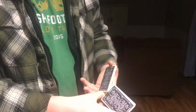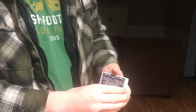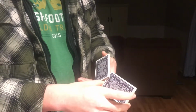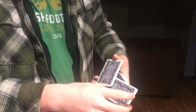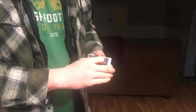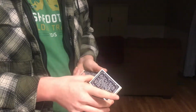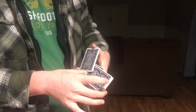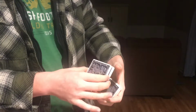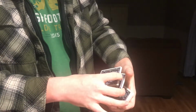You have to be confident with this move because it's going to look weird if you try to grab it right off. Keep it right there. You need to make sure that you rotate, drop, rotate, drop, rotate, drop. The only tricky part of this cut is going to be the dropping motion and getting comfortable with throwing it back. Throw it back, and get it on top.